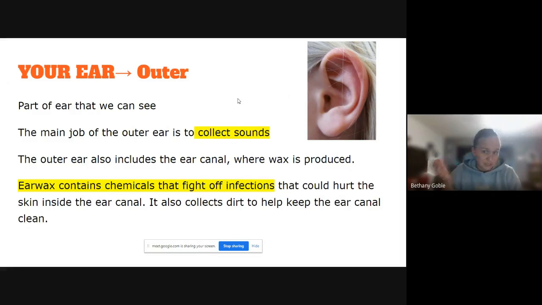It's a part of the ear you can see. Nothing here is bone. This is all cartilage. Some of you might have a little bit more flimsy cartilage than others. Some might be hard, but none of this is bone. You will learn the bones of your ears are actually on the inside.